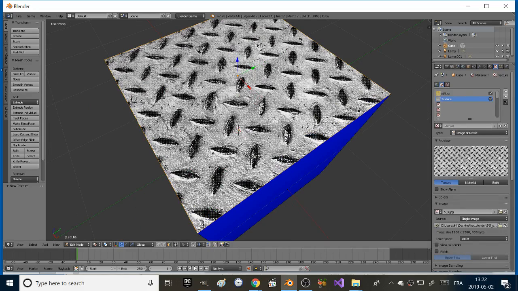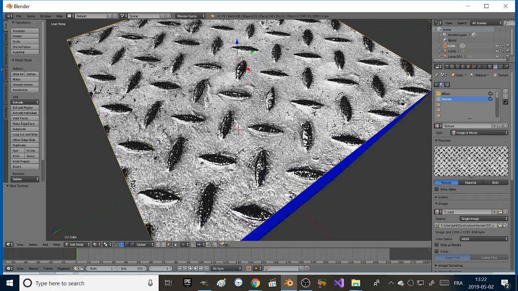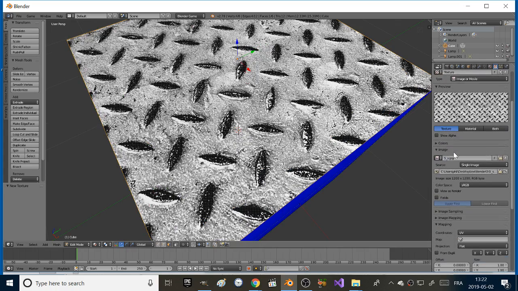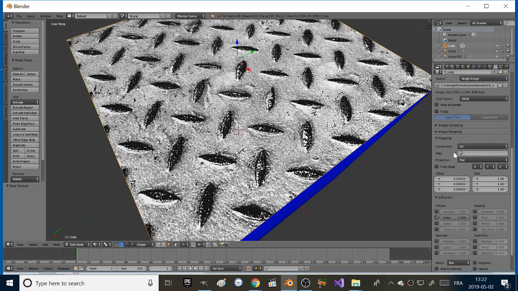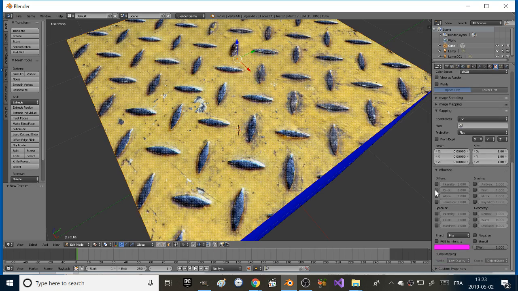What can we do to solve this problem? I just need the specular map, because this is the color, it's set on color. So we must go down there and deselect color and select those 3 specular options.